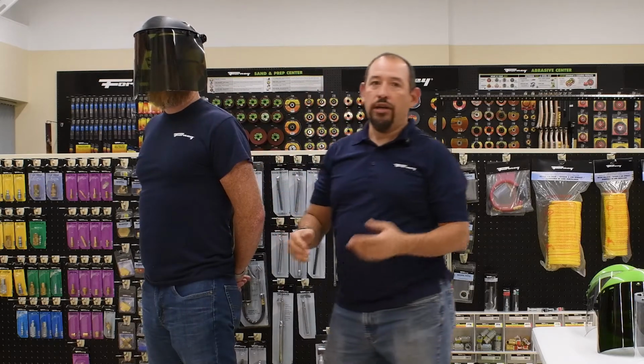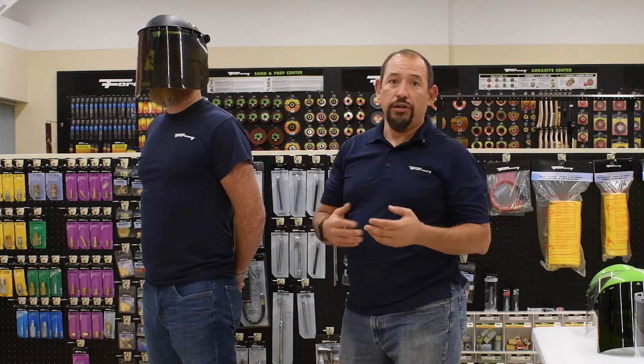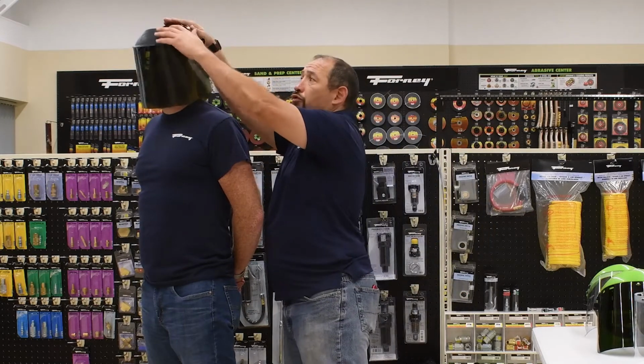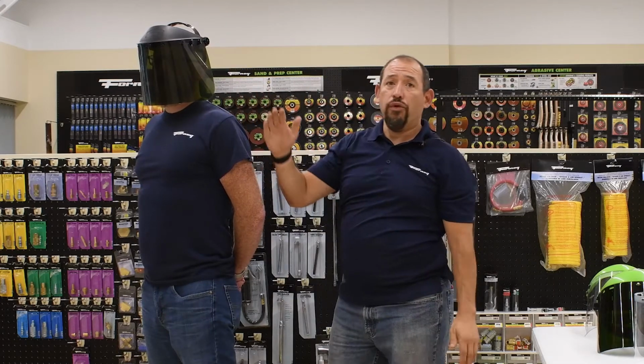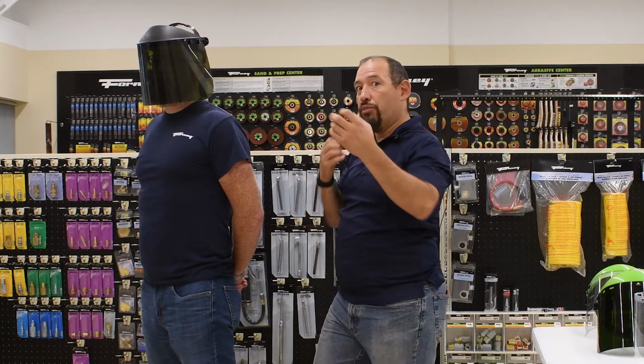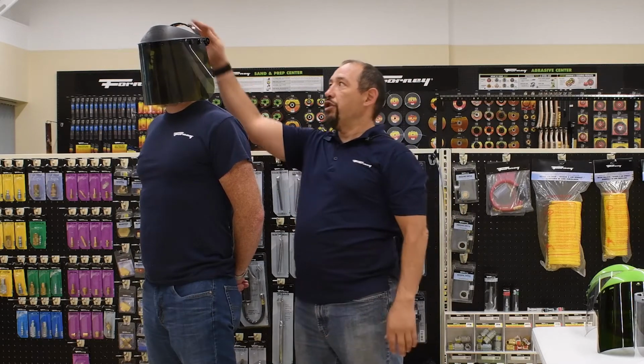But a lot of times, again, face shields, remember, are a secondary device, meaning that you should always wear safety glasses in the first place. So if you don't, for one reason or another, you can actually move that forward and back. That makes a big difference, especially if I want to wear goggles. Goggles, I want to be able to push it forward and back. So there's a key differentiator there.